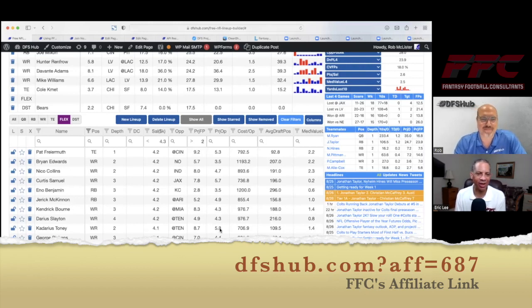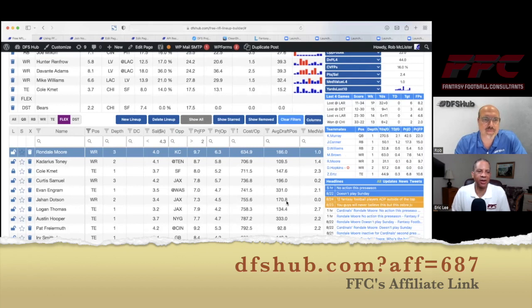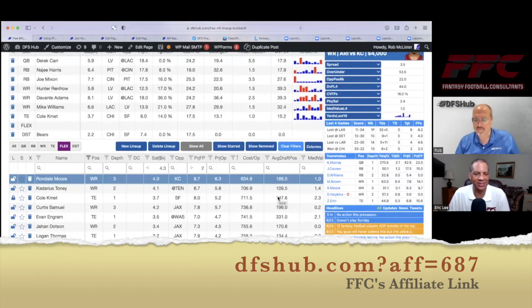Let's go ahead and sort cost per opportunity. All right, so it lets me see I've got a couple of very interesting options that are under 4,200. A couple of wide receivers and a bunch of tight ends. No running backs down here.